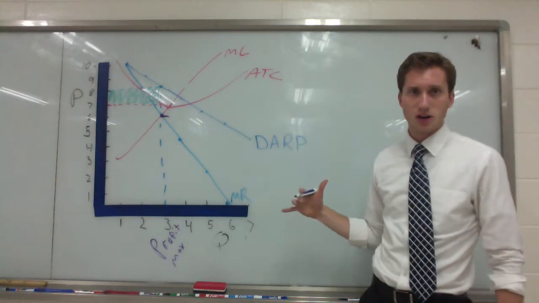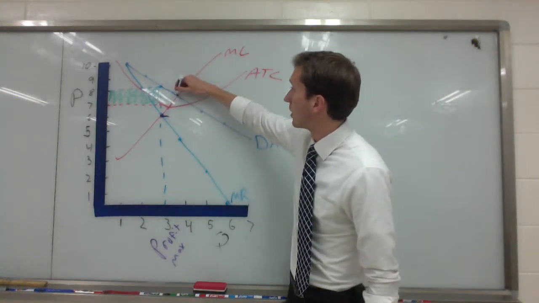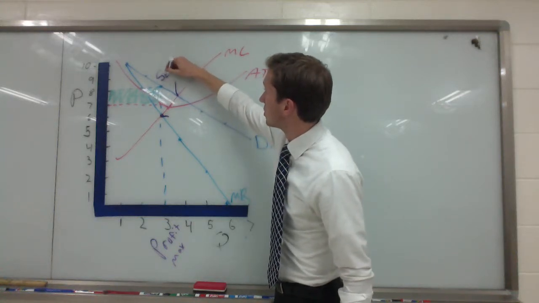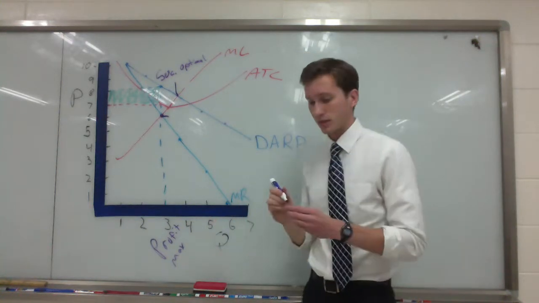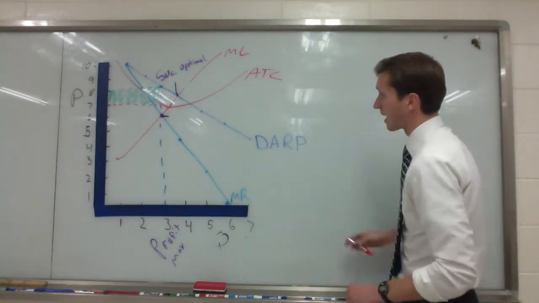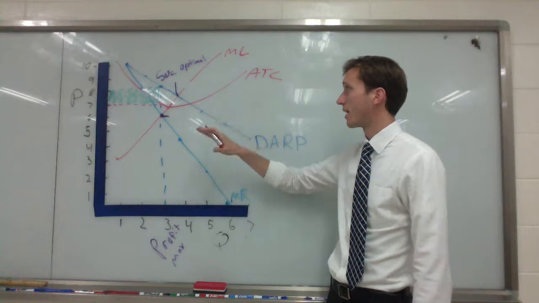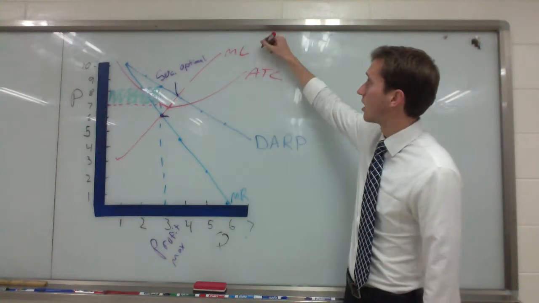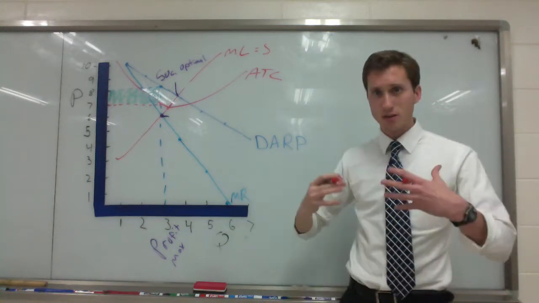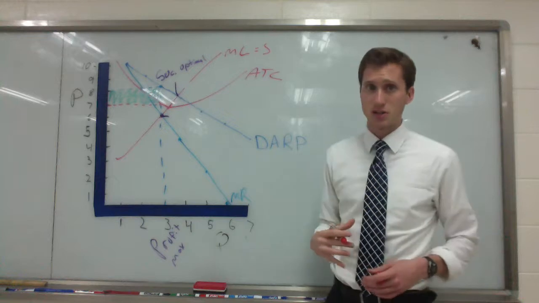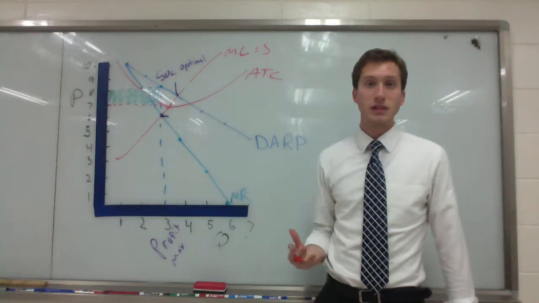So usually some of these points they're talking about might be at the socially optimal level. That's going to be at this point. Socially optimal is also known as allocatively efficient. That is where both supply and demand meet. So this is an individual firm, we don't really have a supply curve, since we're constricted by our demand. But really we see our supply curve acting as our marginal cost curve. They're making their production decisions based upon the marginal cost of production. Where supply and demand meet, that's a socially optimal or allocatively efficient point.